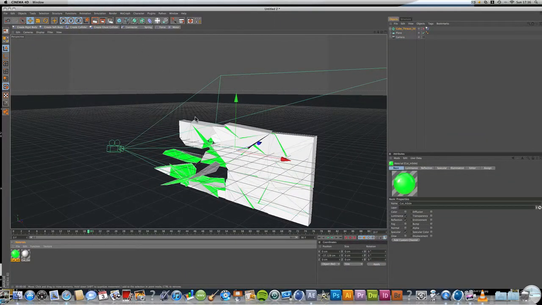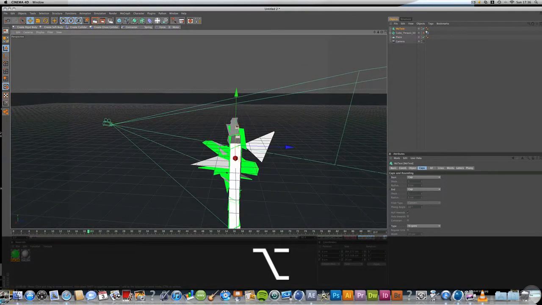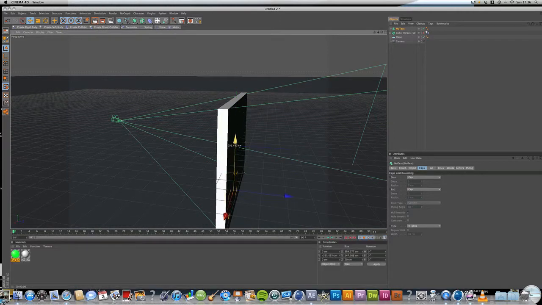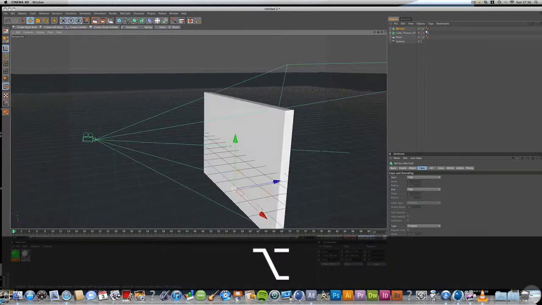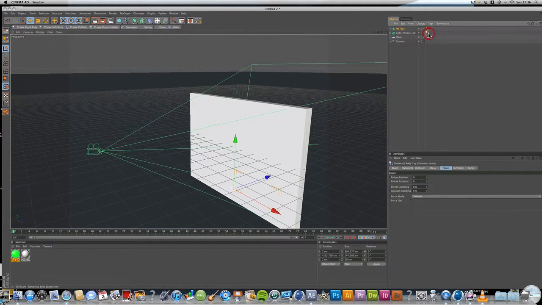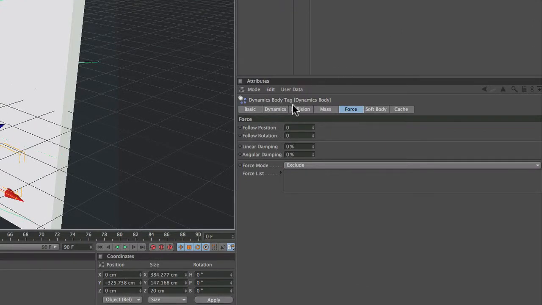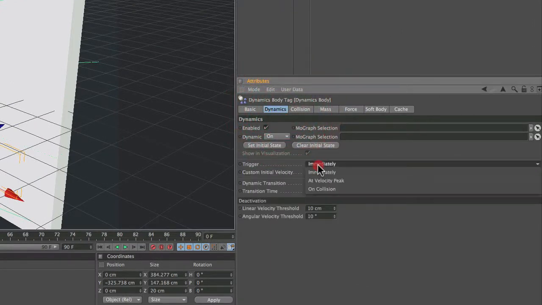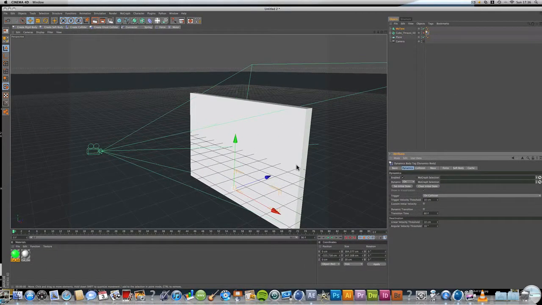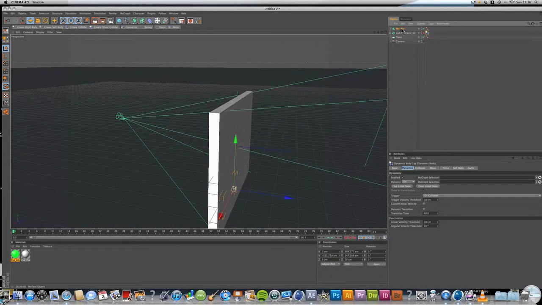Okay, so what we're going to do now is we're going to create the text. So if we go into MoGraph and MoText here. So, right, let's go back to the beginning. Okay, now I'm going to try and not make the mistake I made last time. Actually, before we do that, I'm going to click on this Drowsy, and I'm going to click on the Rigid Body Dynamics tag, which is there. And I'm going to go into Dynamics and turn Trigger to on collision. This means it won't blow up everywhere until we do something to it. So I'm just going to go back to the text now. So MoText, that's there.